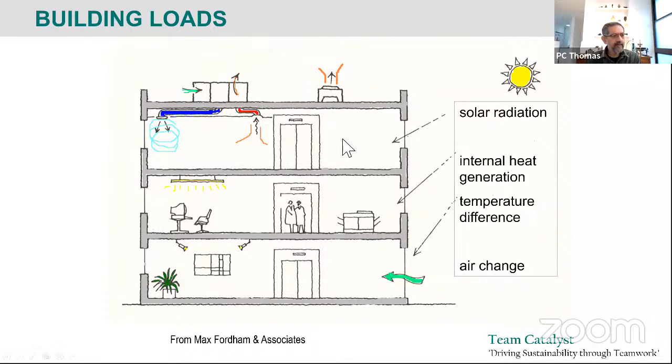Infrared radiation is opaque to glass, so it doesn't go out as quickly as it came in. That's the reason why, if you have a room with a large piece of glass facing either south, east or west in India, it's getting solar radiation coming in and heating up the place, but the heat can't get out as fast. So you need to think about that. The second source is what we are going to be looking at now: what are the activities within the building that are causing temperature change? We will talk about people, occupants, lighting, and equipment.